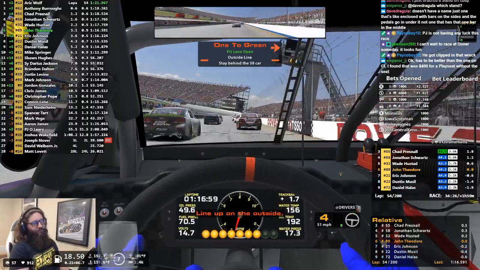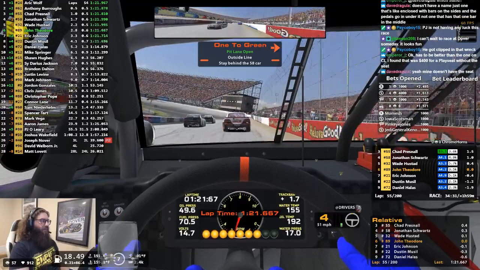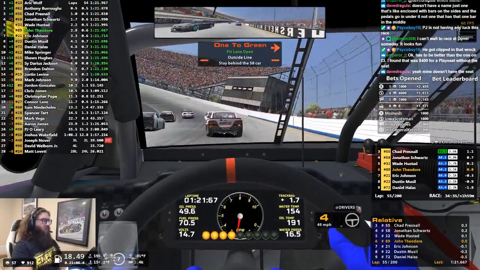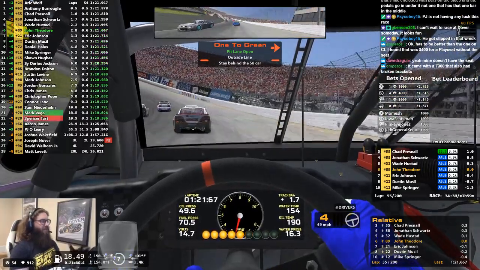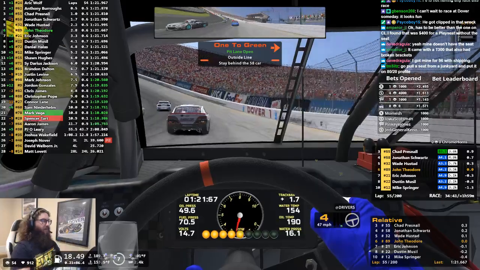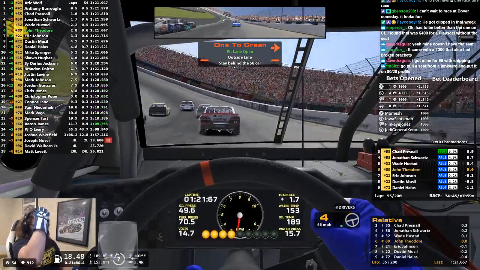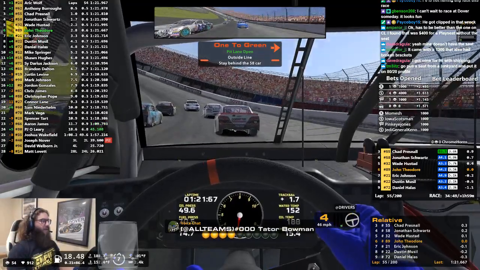1 lap to green. Line up on the outside. All right, so 1 minute 20. We're going to be getting back to green here on lap 55. 145 laps to go. 6th place. Been keeping the thing top 10 all race. Would like to try to break into the top 5.